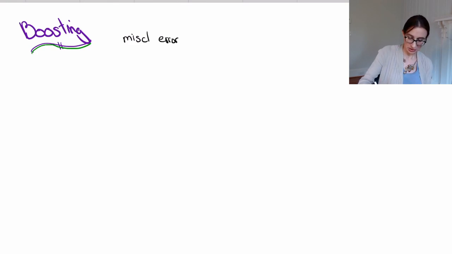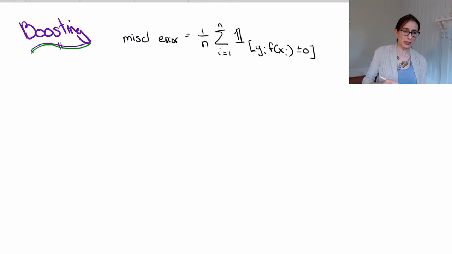I just want to remind you the formula for the misclassification error in my notation. The misclassification error is just a fraction of points that are misclassified, so it's the sum from i equals one to n, sum over data, and then this is one if we make a mistake, if the margin is negative, yi times f of xi less than or equal to zero.